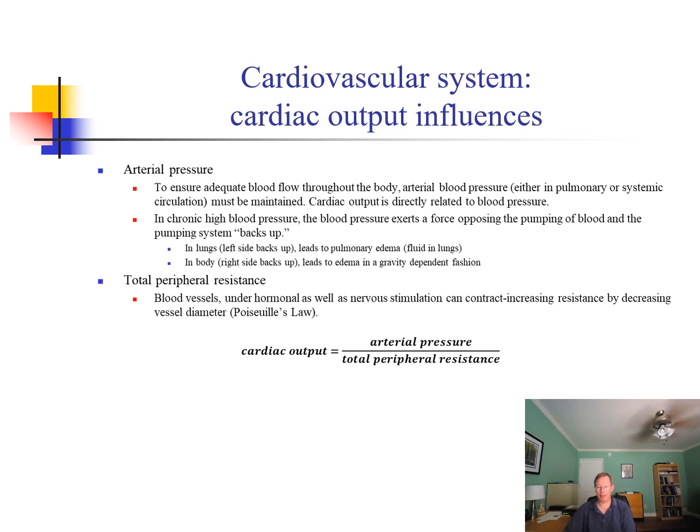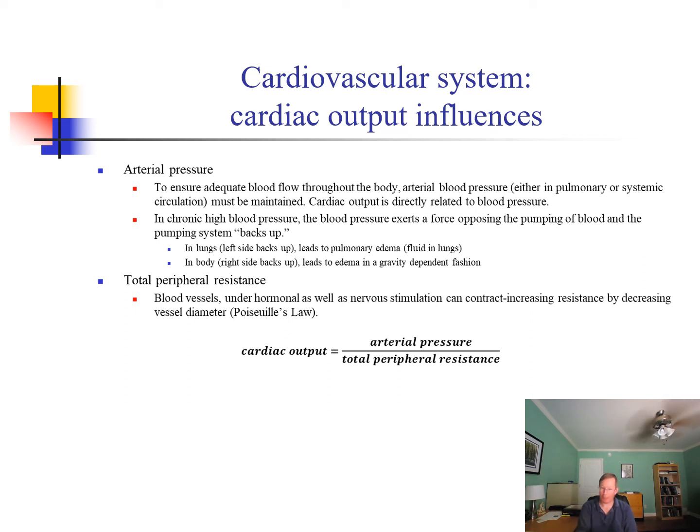So let's say I have high blood pressure. If I have high blood pressure, it's providing a back pressure, a back force that opposes the pumping of blood out my, let's say, left side. If it's the left side, my aorta. And that leads to blood not being able to be pushed out of the left ventricle. Well, that leads to blood not being able to be pushed into the left ventricle. It backs up into the left atrium, backs up into the pulmonary vasculature, and fluid can actually leak out into my lungs. And then we call that pulmonary edema.